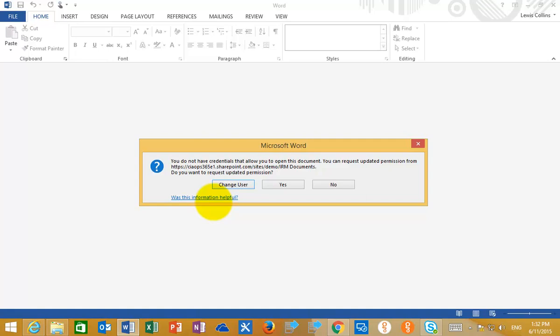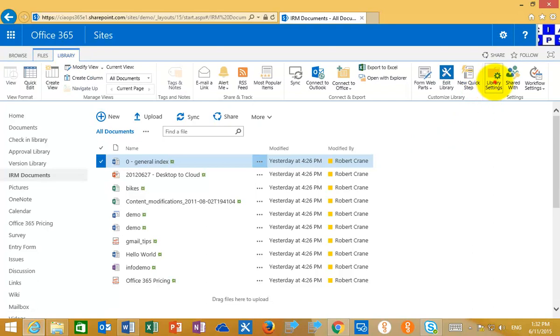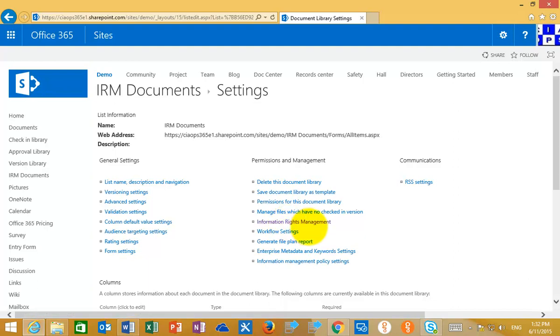At this stage that is not possible because I have chosen to protect this document area using information rights management. So if we go in and verify that, go into library, go into library settings, we'll find the information rights management option here, and you'll see that it has been enabled and will prevent me from downloading that document and sending it to untrusted or unauthorized third-party users.